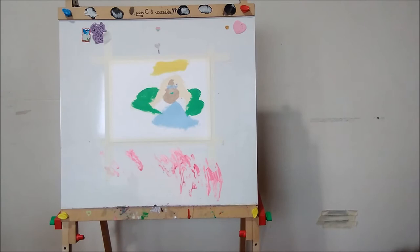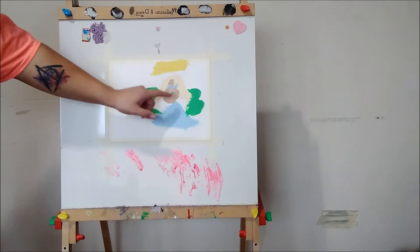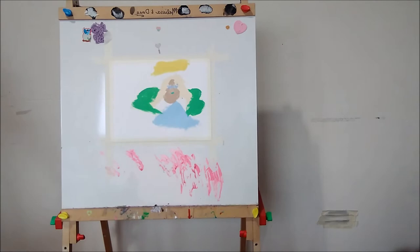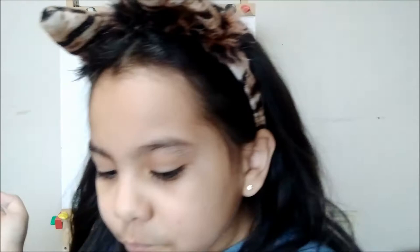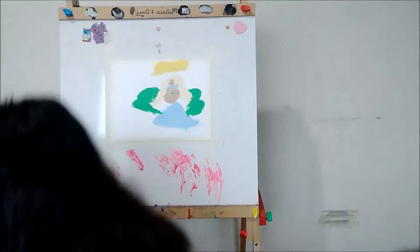Now, where should I put the arms? Right here, obviously, right? Should it be the arms and stuff? Those are the wings. Oh, I thought these are the wings. Those are the wings. And what's these white spots? That is not the arms. Okay, I'm going to do that. But now this brush, it's going to be this brush. Dip it in water, of course. Use that. Same color I did.